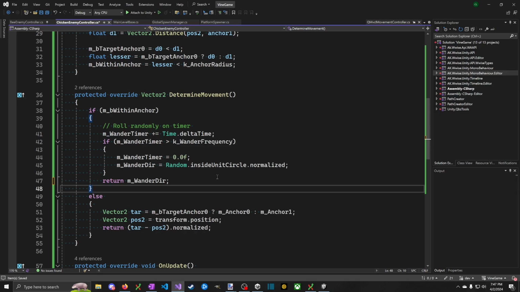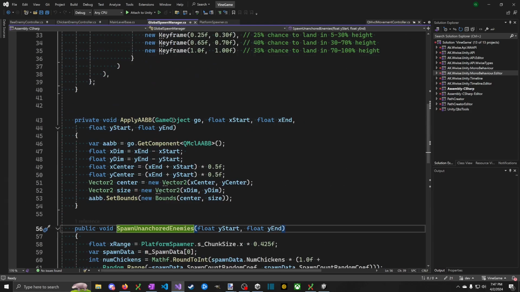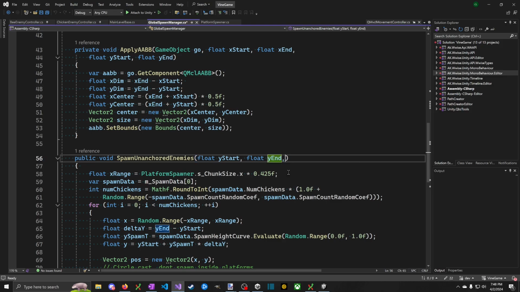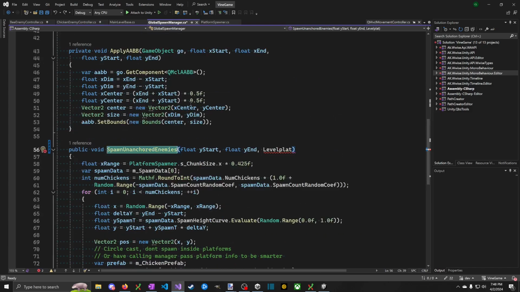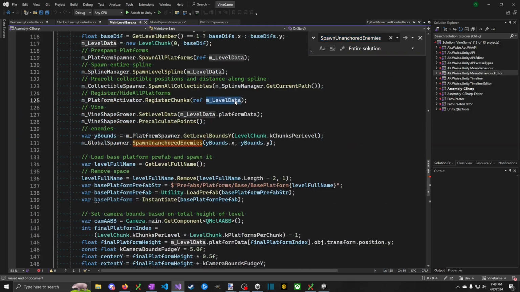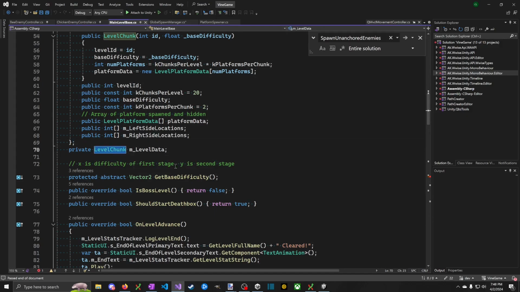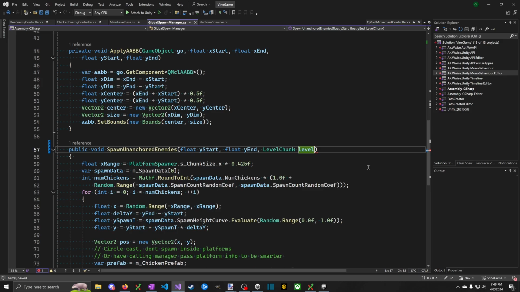Alright, I think now we go to passing in these platforms. So yeah, this needs level platform data. Alright, let's go back to what this is called. I forget. Here it is in main level base. So we want this, whatever it is, level chunk. So we usually don't need this, we can get this from the other stuff.